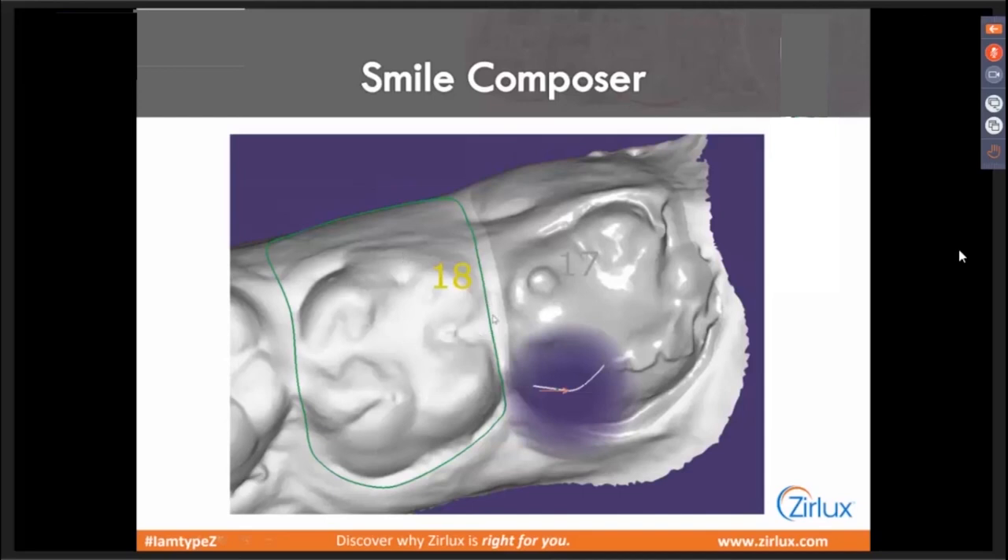You're going to mark your margin — nothing special there, except you want to have a gap between teeth, so you want to make sure you have space. You don't want to even come close, because we are going to connect them, and sometimes it'll glitch the software if you put it too close or overlap. Also, as you mark the margin, back off and look down to make sure you don't have any major path of insertion issues. The software can deal with some insertion issues and block them out, but sometimes it's extreme — the software is designed with prepped teeth in mind, which should have very few undercuts. Whereas with this, there are going to be undercuts everywhere. You've got to help the software out by overextending margins down onto the tissue so it can deal with those, then finesse those back during finishing.